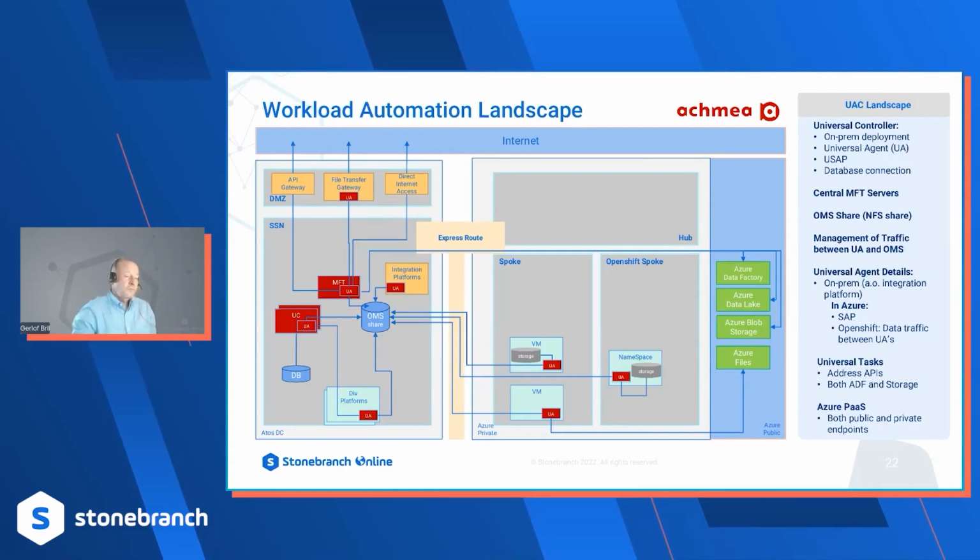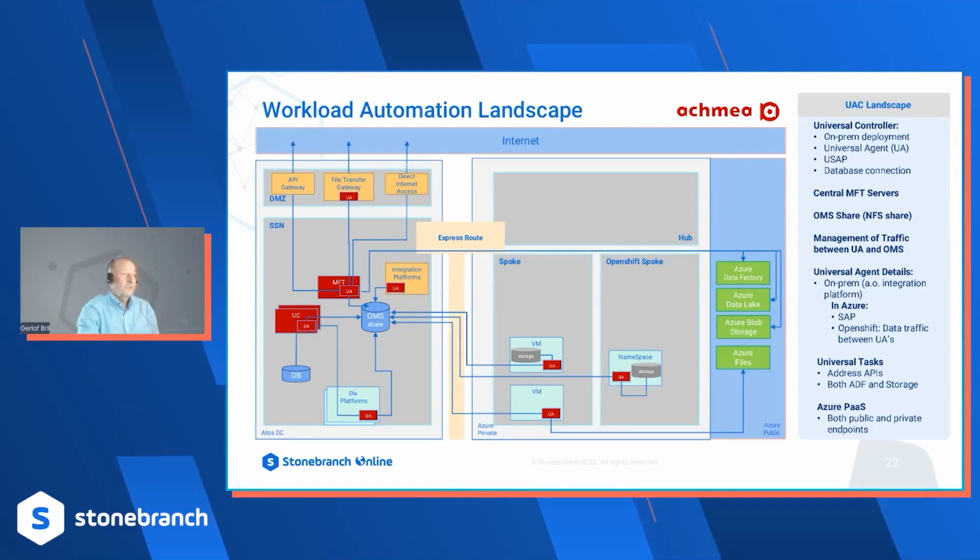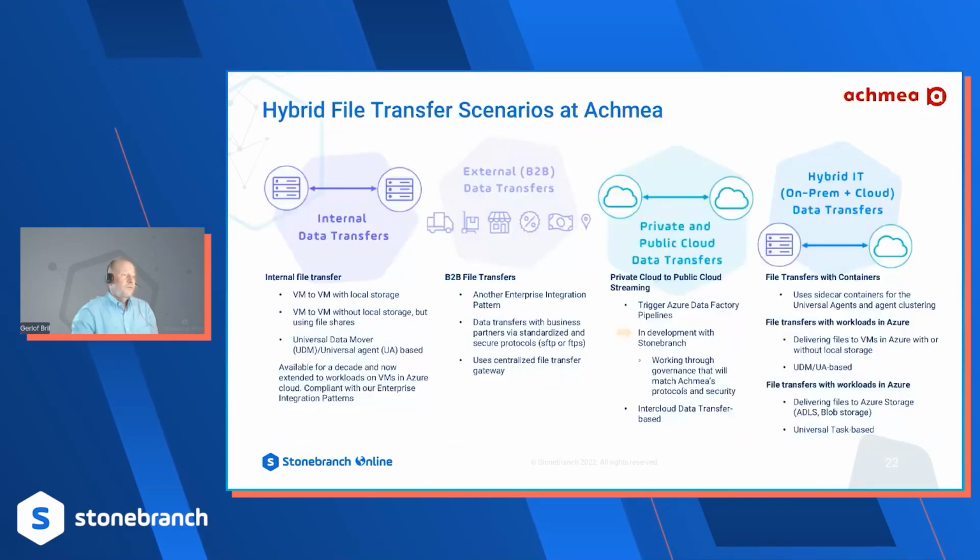To give an impression of how large your install base is now, we have over 1 million task instances last week, and we have more than 20,000 task definitions in our database. Just to give you an impression. Then I will move to my final slide, in which I give you some scenarios we're using within Achmea.